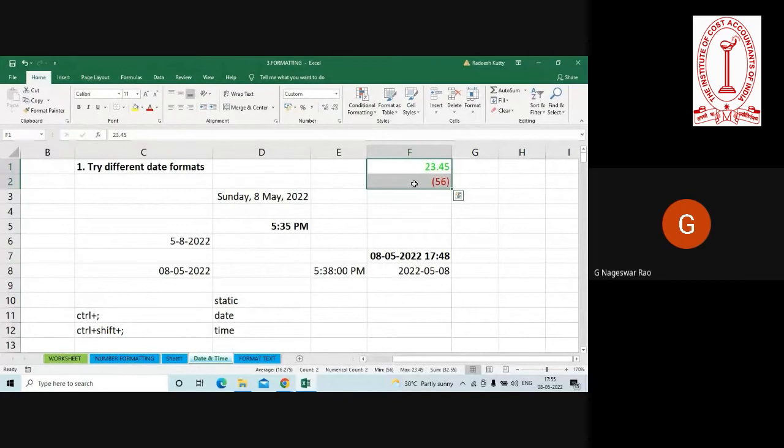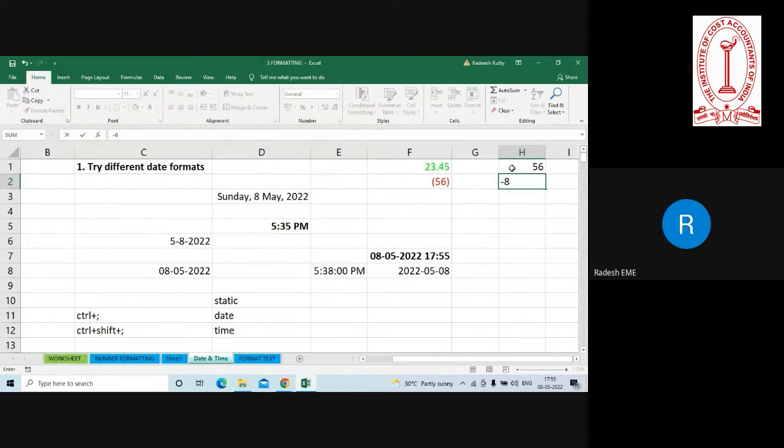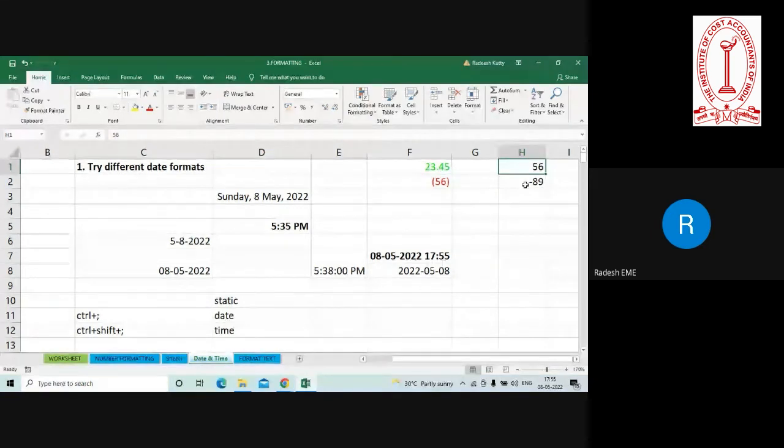So I will do one thing then. For that, let me complete some basic topics again. I will come to this point. For the time being, let me use these two options, right? So first of all, select the value, whatever your requirement, the values are there. Okay, let me select some other values for you. Here 56 and minus 89. Right. Now your requirement is this first value should be in black color only, so no need to change anything. But this negative value should be highlighted in red color. Fine. So select both these values or the range of values, whatever values are there, select all the things.